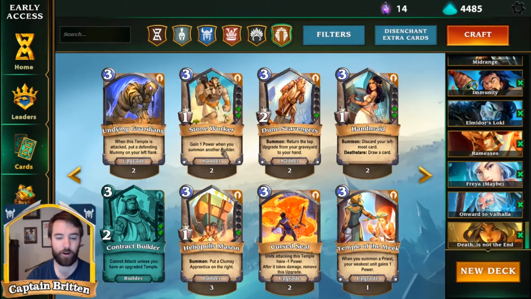Stoneworker, gain power when you summon a builder. Great for builder synergy. Is a 3-drop. Really, really good there. Dune Scavengers is a builder. Return an upgrade from your graveyard to your hand. Most likely not going to be seen in Osiris or Nephthys decks. You'll see it in Horus or Bast or Bastet decks because they're the ones who deal more with upgrades.